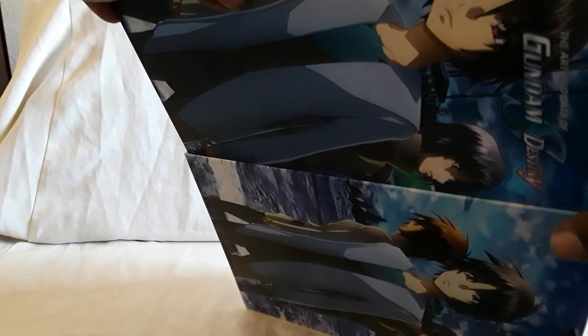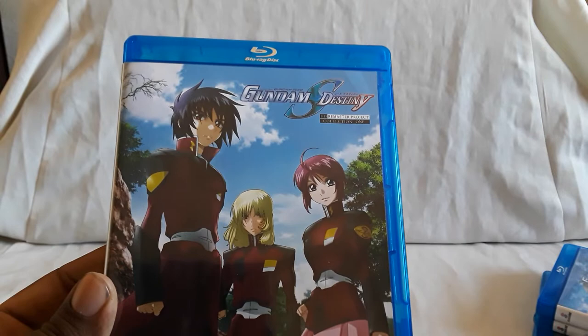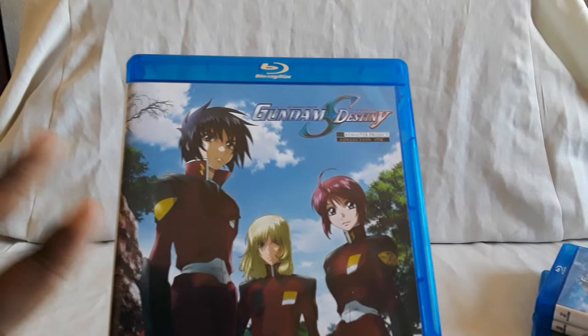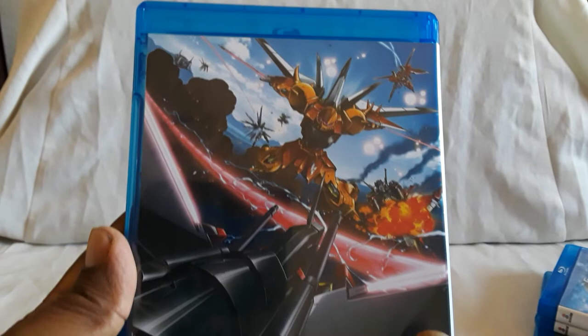Let's go ahead and put that back in here, so it just kind of slips in, and just like that, very secure. Now on to the Blu-ray cases. The HD remasters — so the first series had an issue where they actually sent the wrong HD remasters; it was like the TV edits. But then eventually they sent out the real ones where they went in and changed actual footage and added new scenes. Luckily this one did not have that problem — this one was all intact, which is really cool.